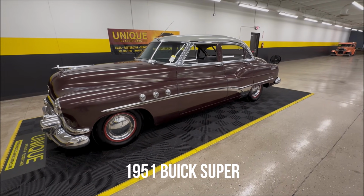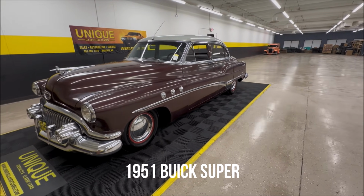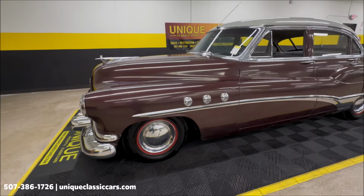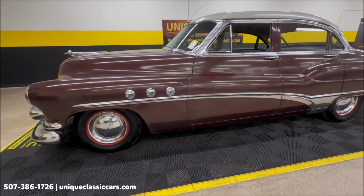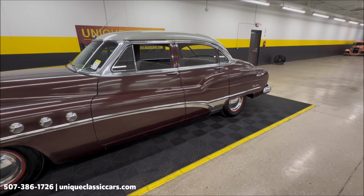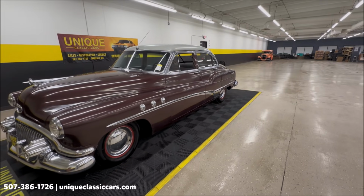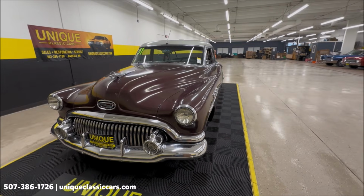The 1951 Buick Super. Beautiful car. You can see the design, signature Buick design, with those 3 venti ports on both front fenders, and of course, this sweep spear, which ran along the entire vehicle to give it an elongated look. I love the design on this car. This is early post-war America, before they got into the aviation-inspired look of the late 50s.